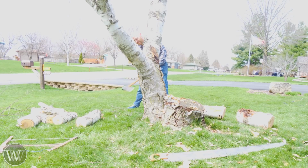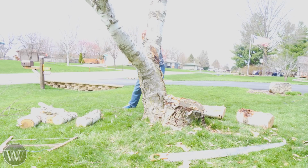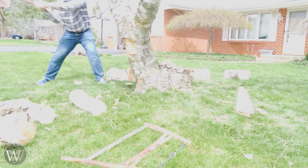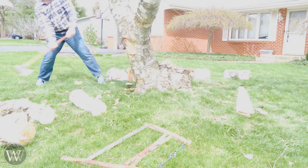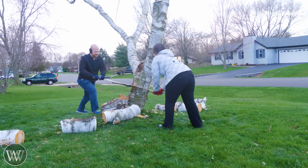So for the main chunk, I'm going to chop in about halfway on this side of the tree because I want the tree to fall towards the road. So we can do the same thing again. Cutting in and then chopping out, cutting in and chopping out, getting rid of all the chunks. And I went about halfway through the tree on the other side.